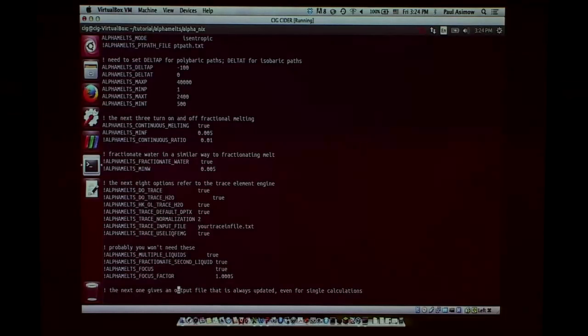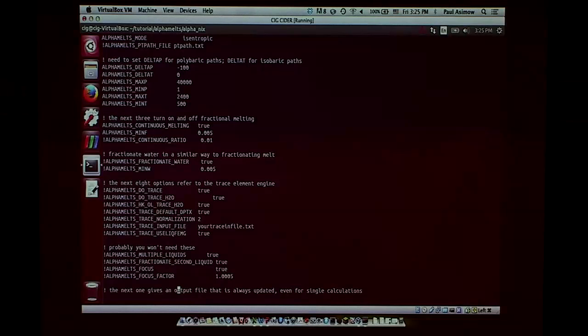Okay, continuous melting is anything in between, and the particular continuous melting calculation we will do, we'll use AlphaMelts min F of 0.005, meaning up to 0.5% melting, it will be batch melting. When we get past 0.5% melting, we will extract any melt above 0.5% by mass. Okay? We will always leave 0.5% by mass in the residue.